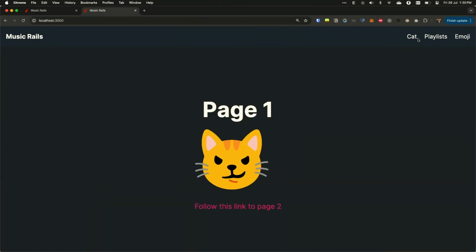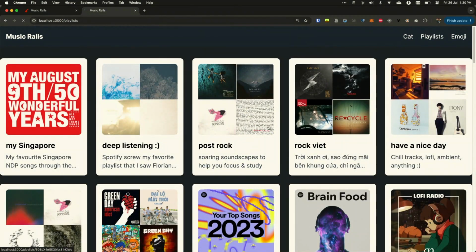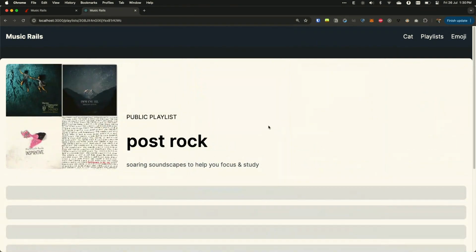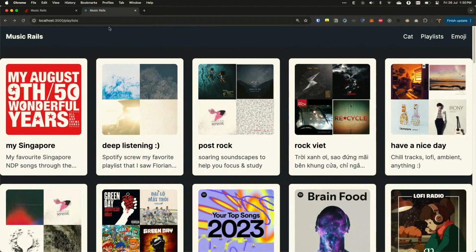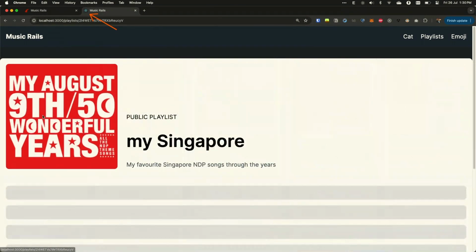And then you go to localhost 3000, playlist. See, it works, right? You see that spinning, that's very important. It's trying to go to the server, fetch from the database and render the page, and it even works when you disable JavaScript.